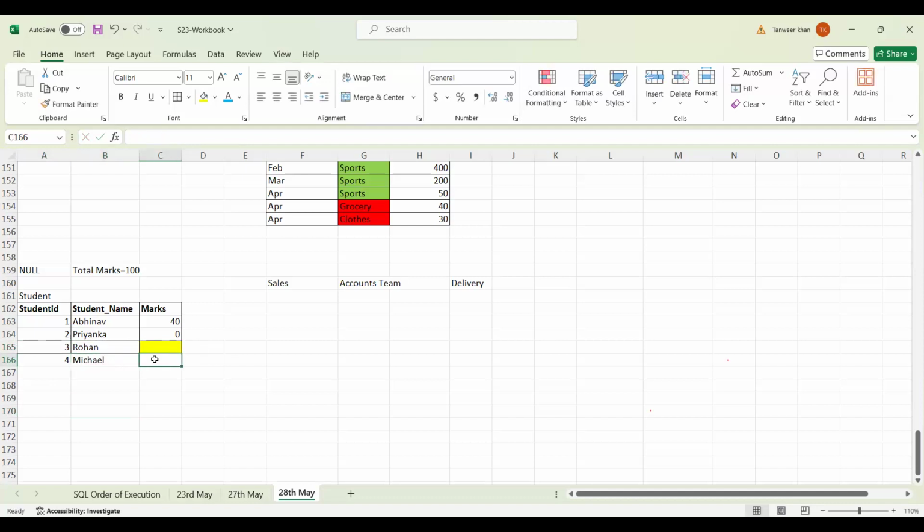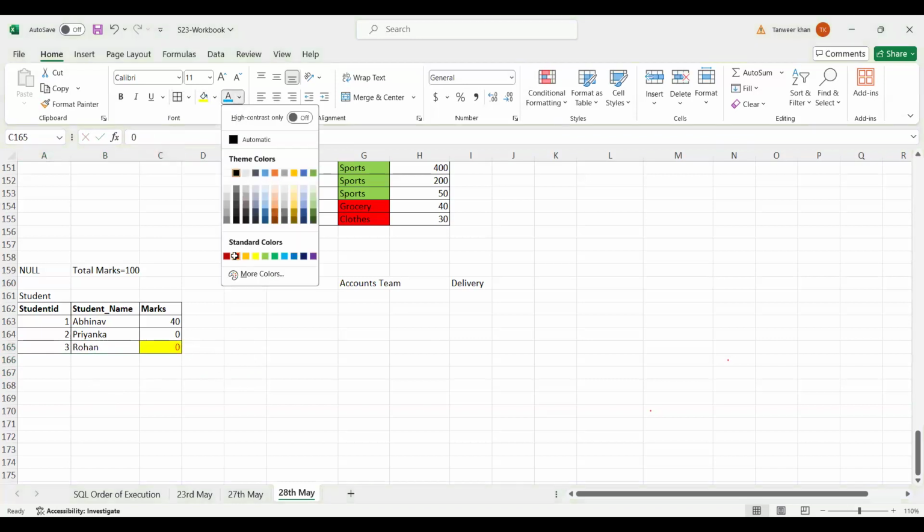Michael, I have written as null. Now my principal is telling, okay, forget about it. Now tell me, I have a question. So Rohan's marks I have not received yet. I'm waiting for it, right? But I'm sure Rohan has appeared in the test. So till the time I have not received the marks of Rohan, can I put 0 here? Yes or no? No, no 0.